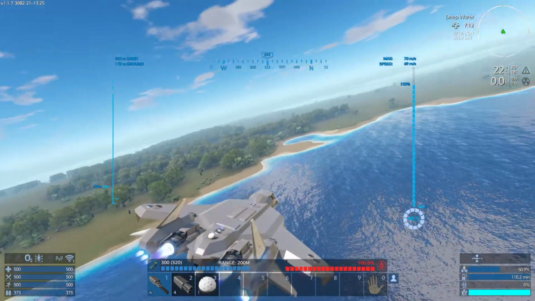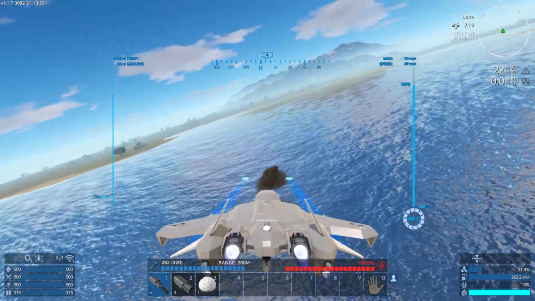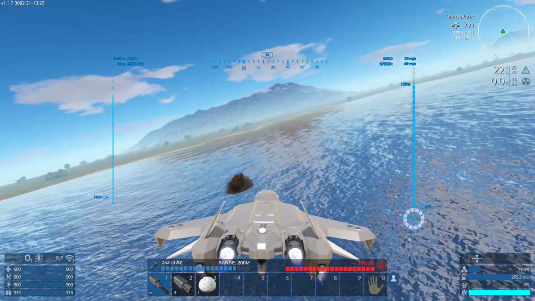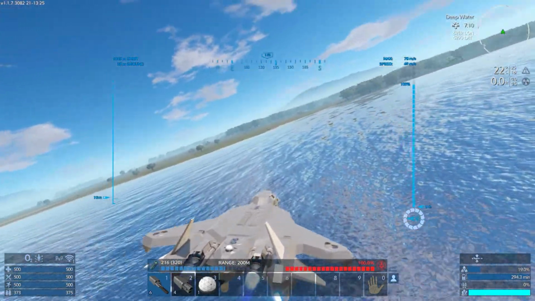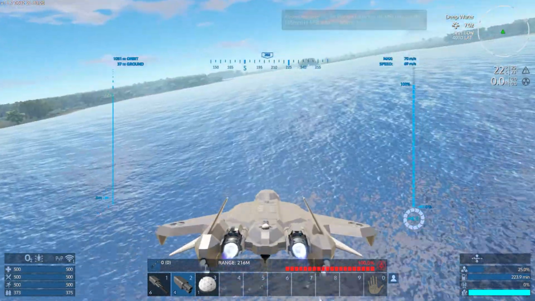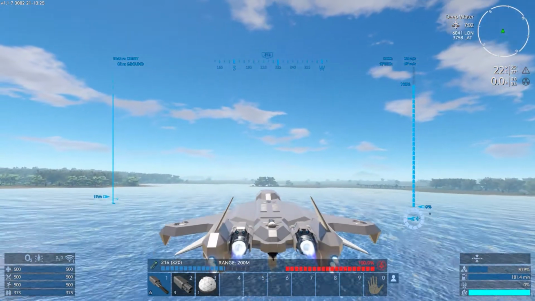Alright, now in terms of its firepower, those 6 plasma guns, you can imagine doing a bombing run on a target. Yeah, they're going to do a lot of damage. In terms of homing missiles, I don't think I've got any in. Yeah, you know what homing missiles do.